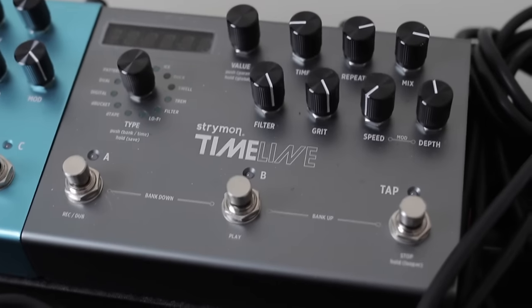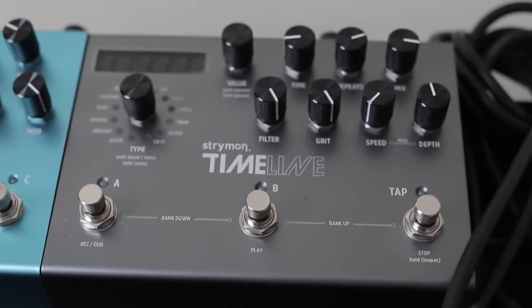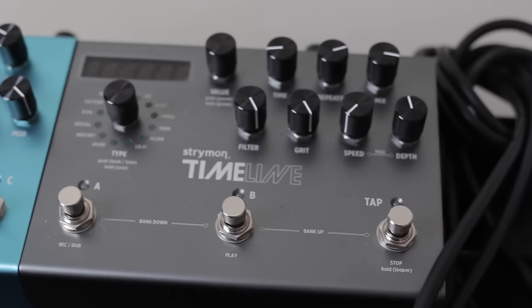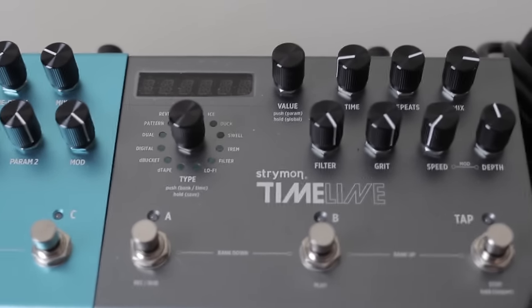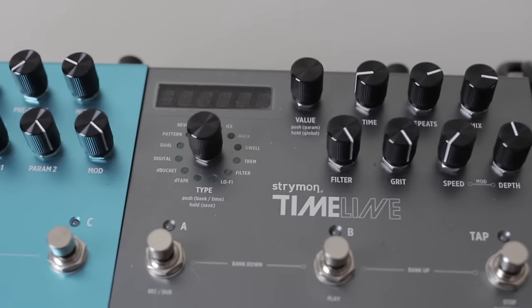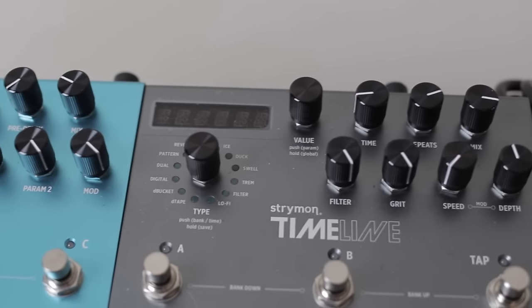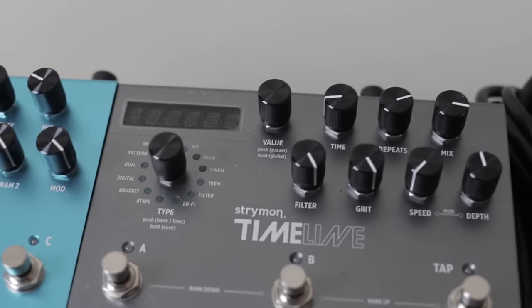Then in my effects loop, we've got the Strymon Timeline, which probably needs no introduction. It's just a multi-effects delay unit. Again, really cool, some super inspiring sounds. Some kind of not so typical delays in there. You can see lo-fi and swell. Ice is really cool as well. It's kind of like a freeze delay kind of effect.